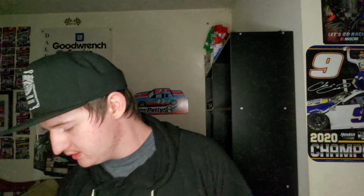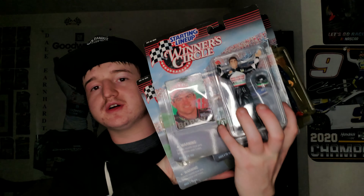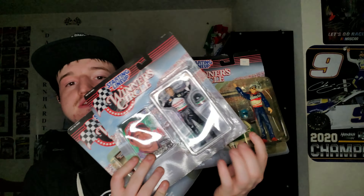I forgot to show you these before the diecast. This is a Jeff Gordon action figure, a Dale Jarrett action figure as well, and the last one is a Bobby Labonte. Shout out to Old Dog Thomas's dad for giving me these — I really appreciated Old Dog for these, thank you so much. I wish Hasbro or somebody would make NASCAR action figures — I highly recommend them to do it. Because if they do, they'll sell like hotcakes for sure, especially if they make Chase Elliott, Alex Bowman, Joey Logano, Kyle Busch, Kyle Larson. NASCAR action figures — somebody needs to make them because they will make bank.